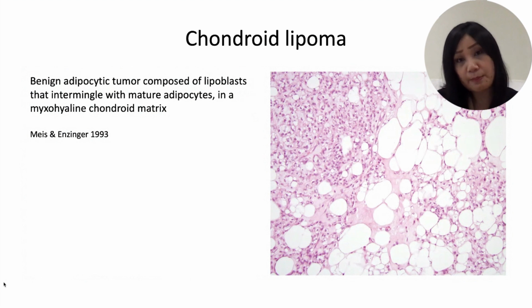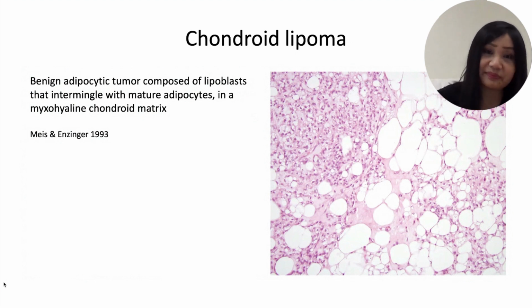And something we need to remember when we're trying to diagnose adipocytic tumors is that there are typical features, for example, a spindle cell component or a stromal component, an adipocytic component, a lipoblast component, but they can all vary in the amount of each component. And therefore, we need to be aware of the morphologic spectrum of each.